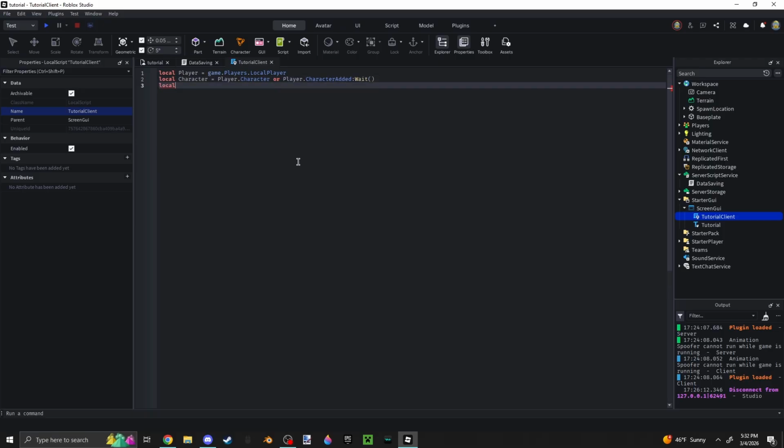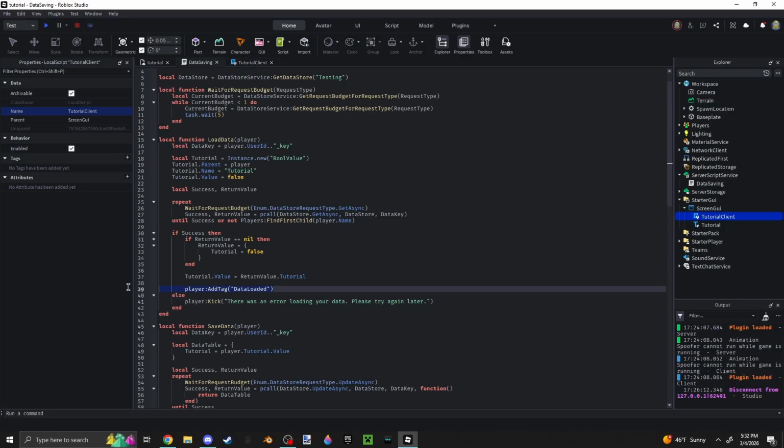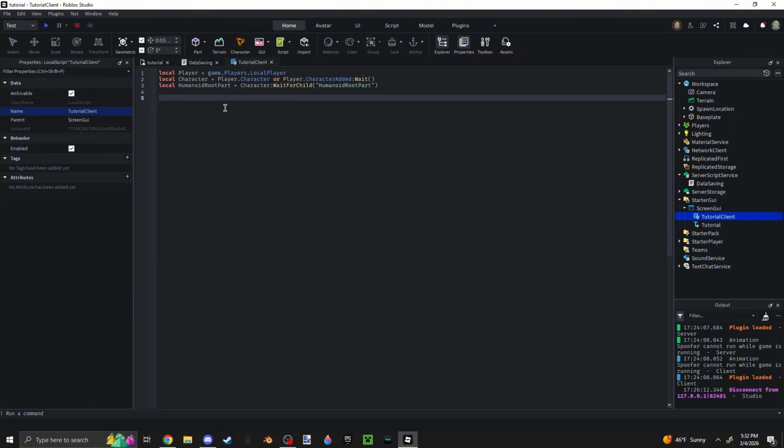Then the HumanoidRootPart, which is equal to character:WaitForChild HumanoidRootPart. And because we added this line of code to let us know whenever the data gets loaded, I will do repeat task.wait until player:HasTag DataLoaded.